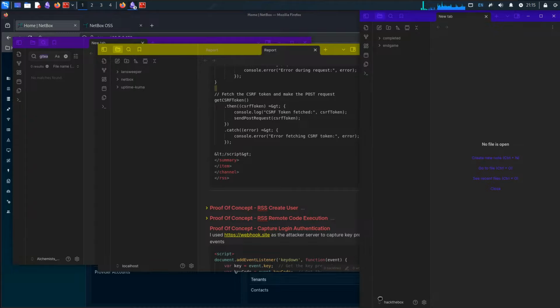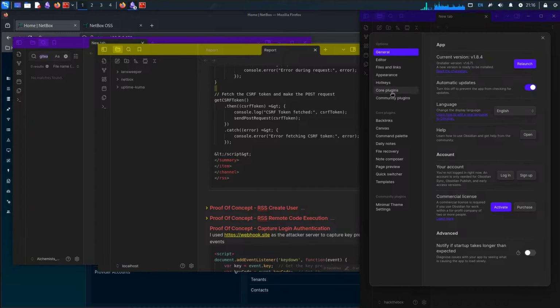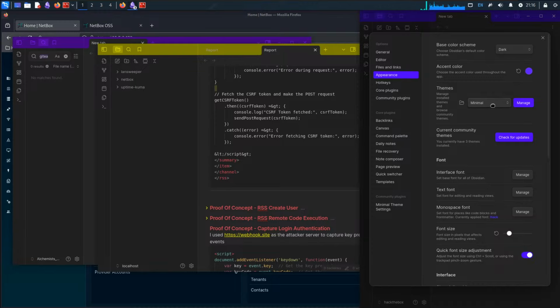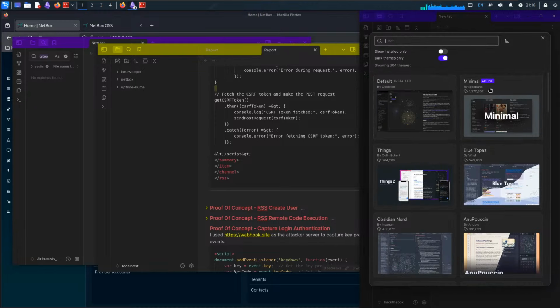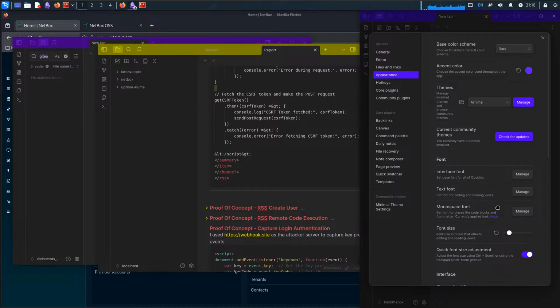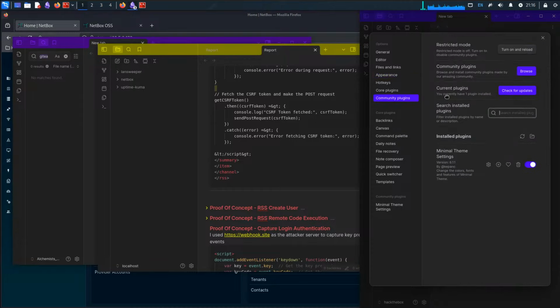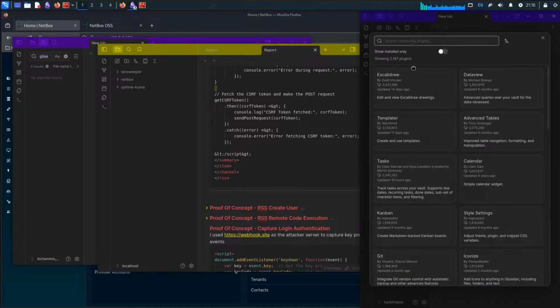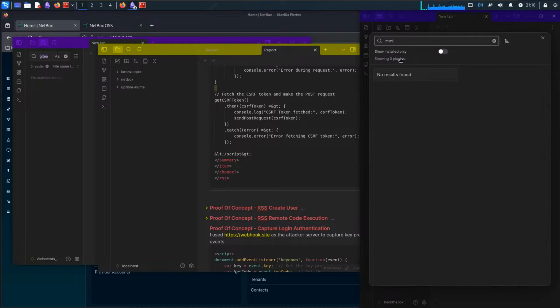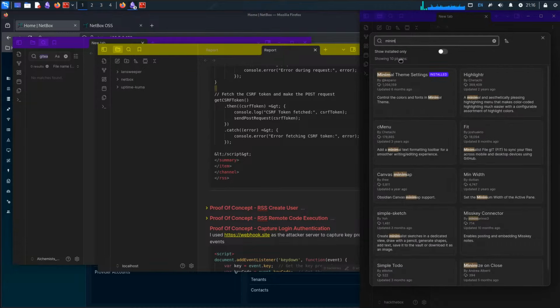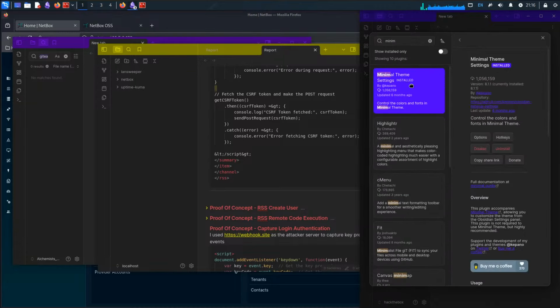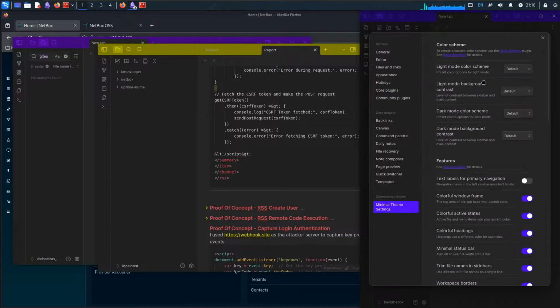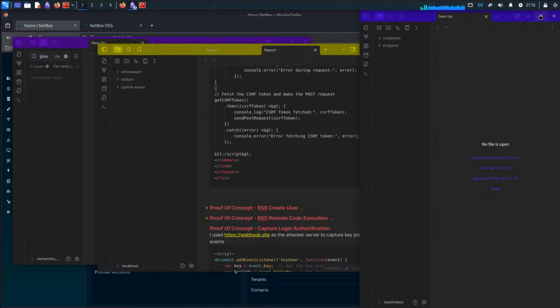It's actually just a single theme and then a community plugin. If you want to make yours look similar, it's pretty awesome. It's just this minimal theme. And in the community plugins, there's a plugin called Minimal Theme Settings, options, and oh man.